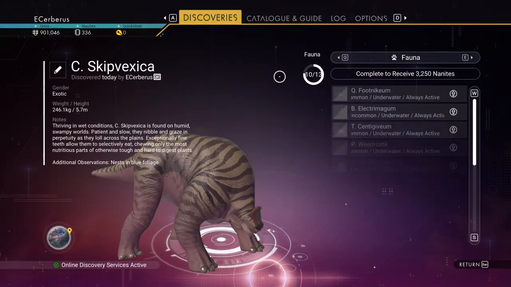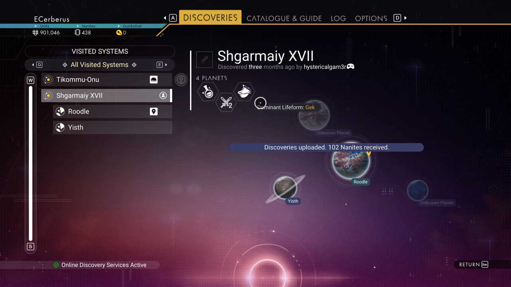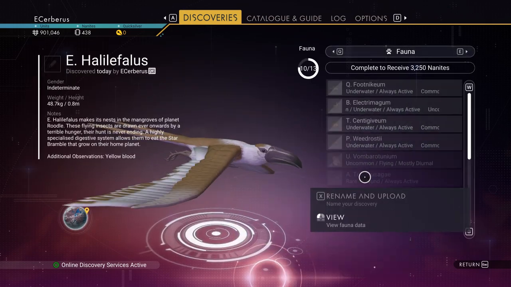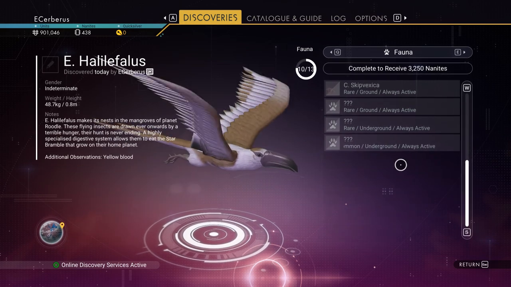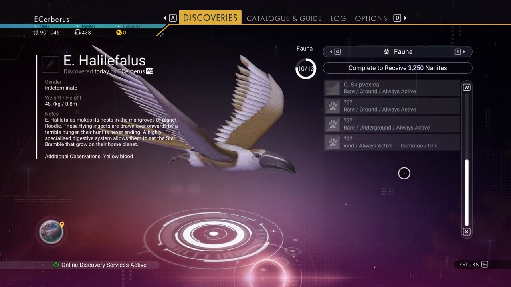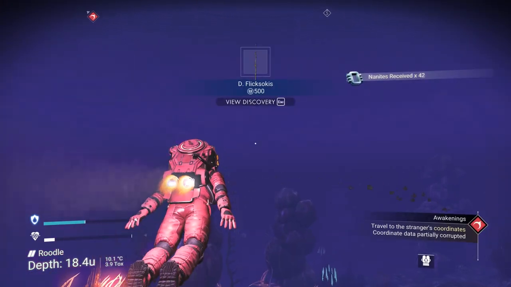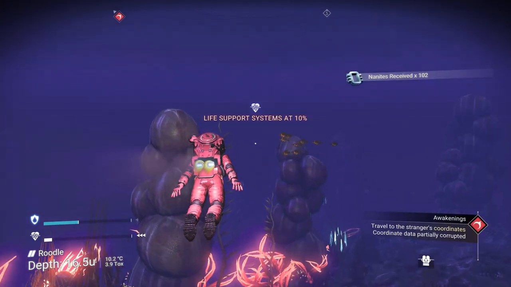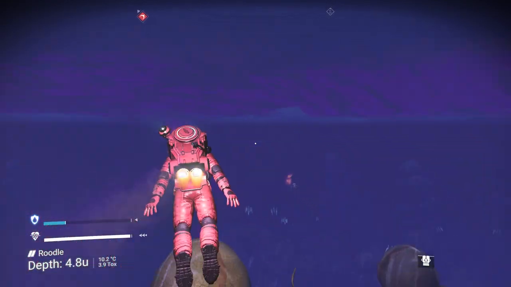I'm wondering for the other creatures, like for example, alright, I'm just gonna do this real quick. 100 already, alright. So for example, ground always active, underground, and common underground. Alright, so you see I have just these stupid underground creatures that really suck. Alright, I need to restore life support again.